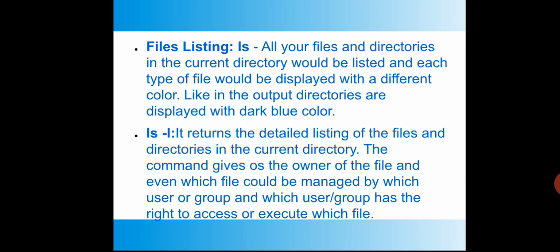Say for example, for the user, the authentic user, he has the permission to read the file, write the file, as well as execute it if he wishes. If the file is executable, then he can execute it also. So all three permissions will be given to the authentic user.